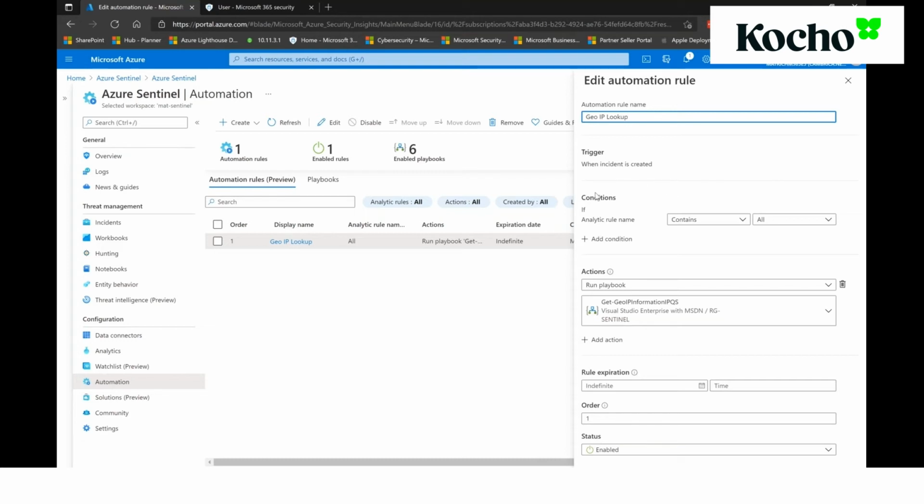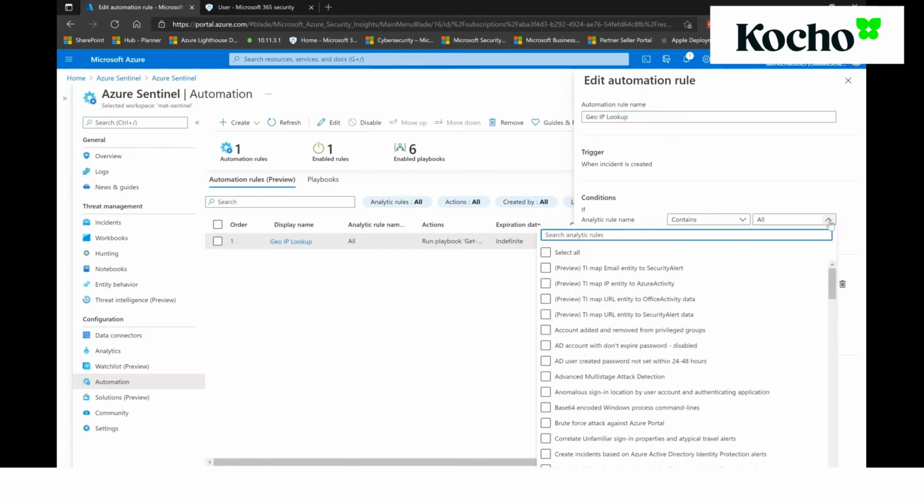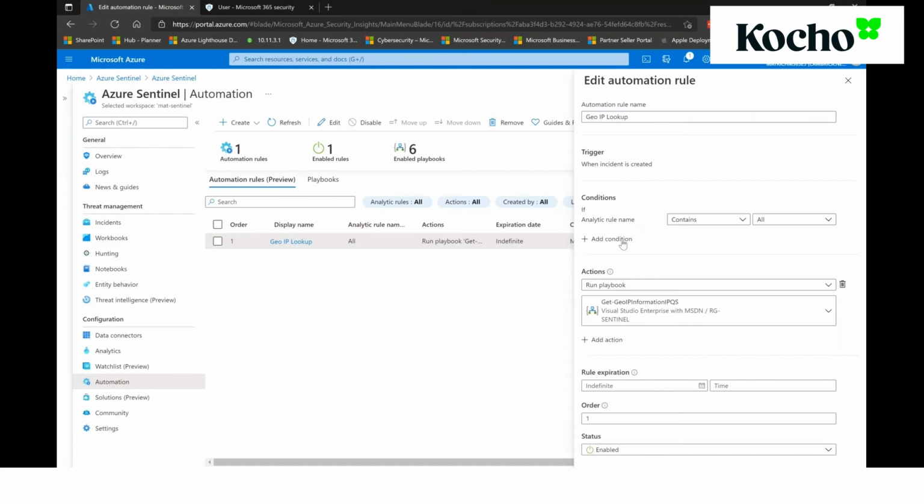And we can define those conditions as to what incidents I want this automation rule to react to. In this example, I'm reacting to everything, really, but we've got various different operators that we're able to choose. We can add different conditions and then really refine that to look at, if you've got a specific incident or type of incident that you need to trigger an activity against, then you can identify that through the conditions here.